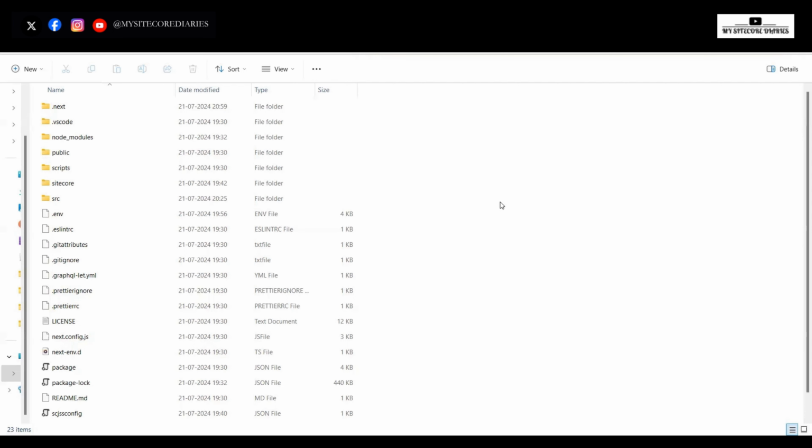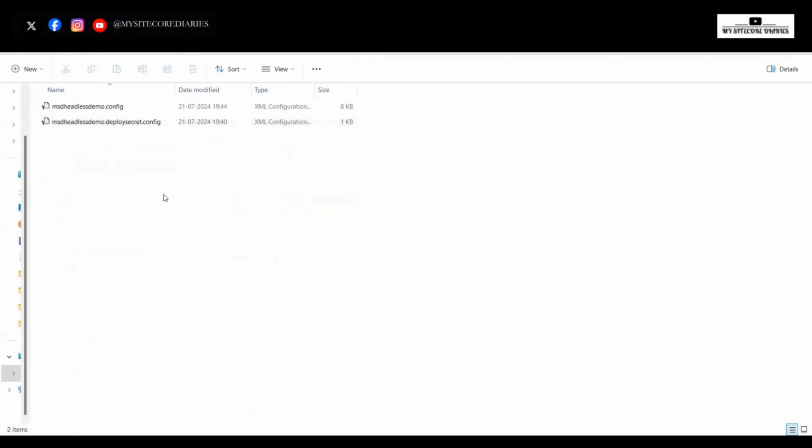So we have a Sitecore structure. In this, we have a config to be deployed on this Sitecore. You can show the config in Sitecore folder, in config folder. Yeah, so we have these two configs. These two configs should be deployed to Sitecore, and one is used to define our JavaScript app, and the other one is used for deployment of different kind of stuff to Sitecore. Now we can go back.